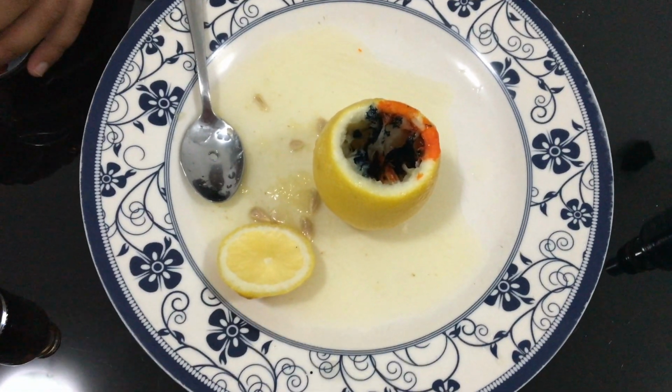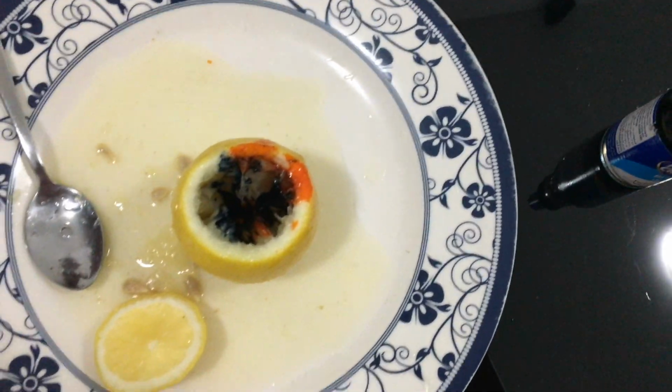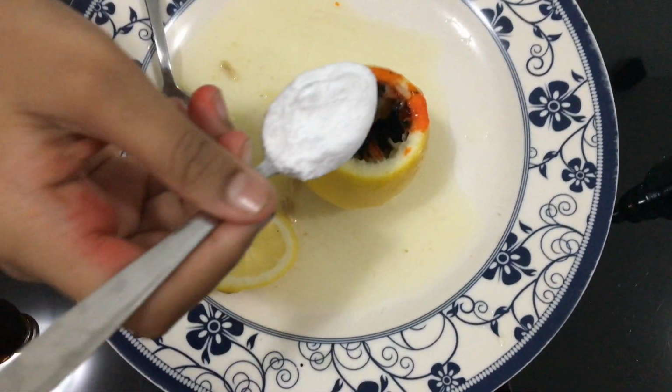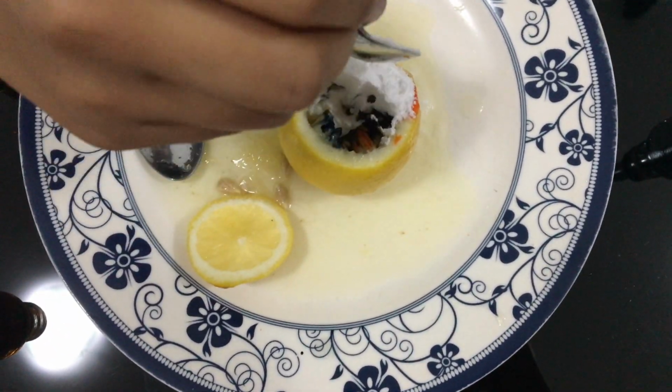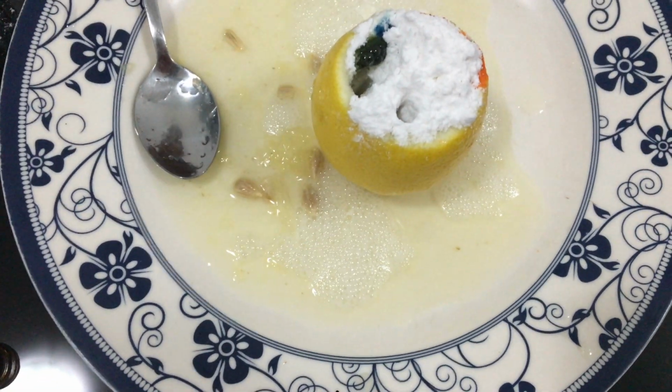And now let's add a bit of baking soda. Now let us add a bit of lemon juice.